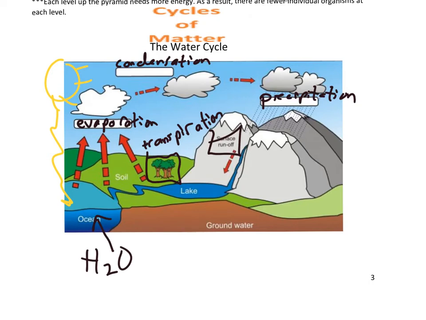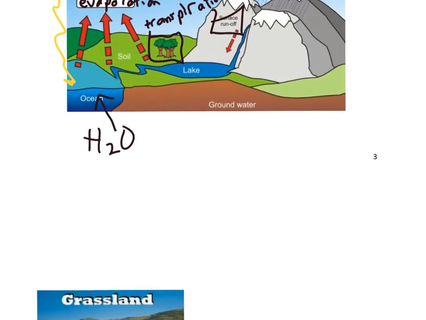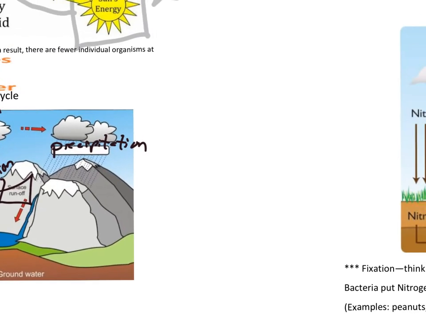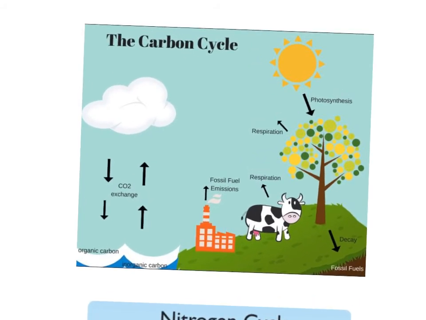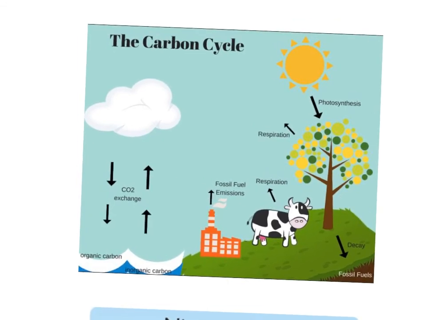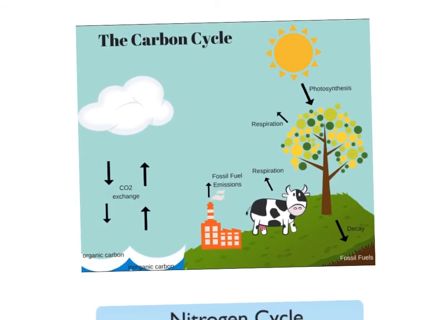We're going to move on now to another chemical that moves through, and that one is the carbon cycle. So this is not a molecule like water was. This is actually just one element, one atom in particular, called carbon. Let's take a look at how carbon moves its way through our ecosystems. Start with some fossil fuels. Fossil fuels down here, stuff like coal and oil and natural gas, come from old decaying organic matter that has sat underground for a very long period of time.